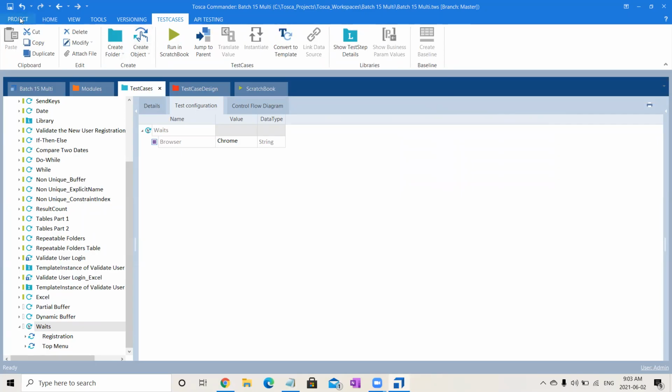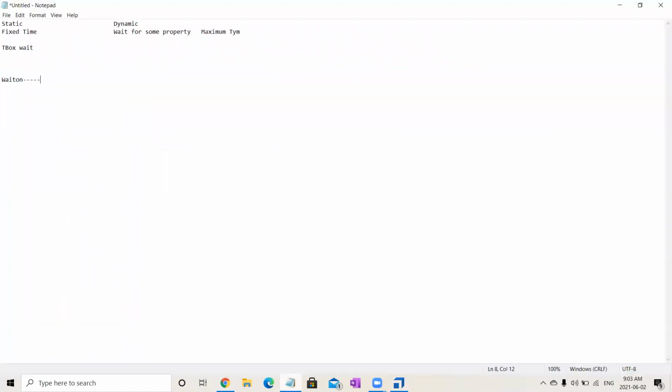Usually this synchronization time value is present in our settings. Synchronization is again of two types: one is wait on synchronization, and one is the normal synchronization. So what does this synchronization mean? It is the default time that Tosca waits without showing you the error message. Within this time, if that button comes up, it will immediately perform the action without informing you. By default, this value is 10 seconds.